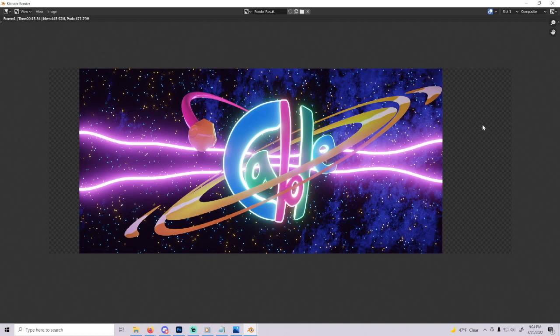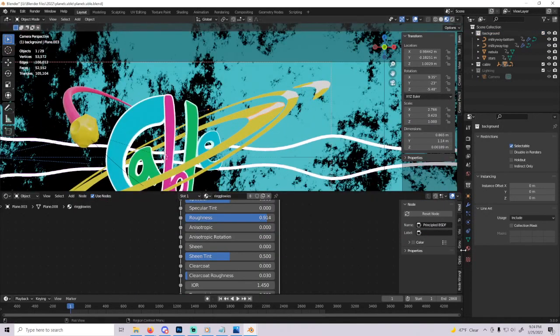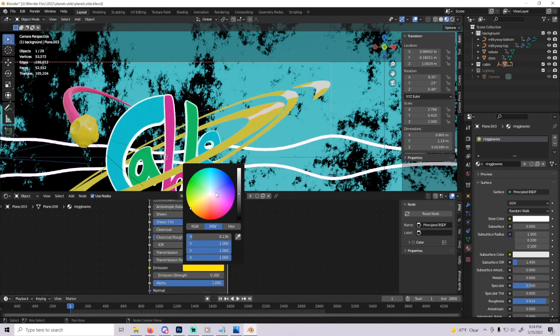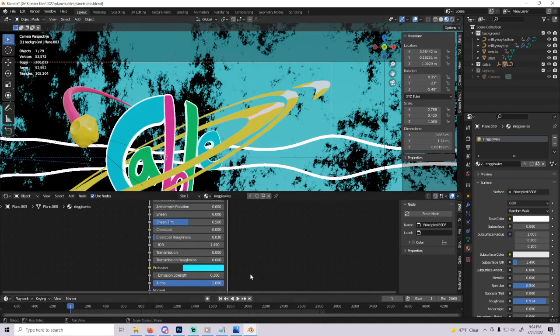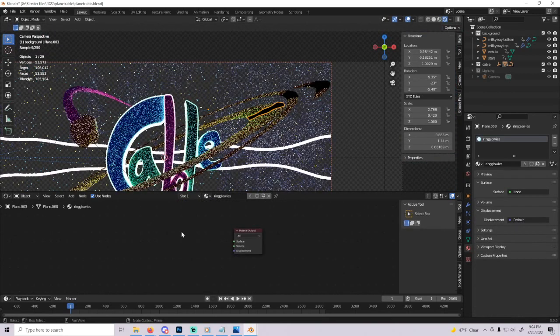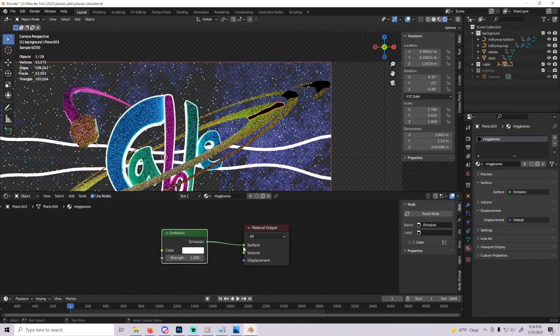Yeah, I like that a lot better. That's cool. Okay, now I can finally make this glow. Let's make this glow bright cyan. Yeah, give it like 5 strength. I'll say there's no reason I shouldn't just make this an emission shader. There's no reason for it to do any of that other fancy schmancy stuff.